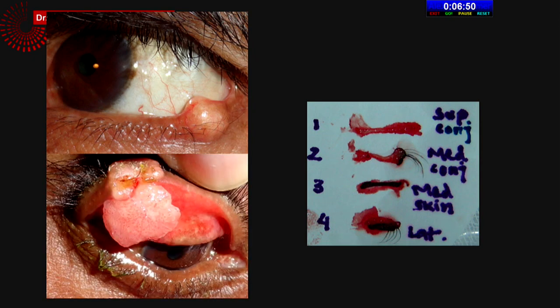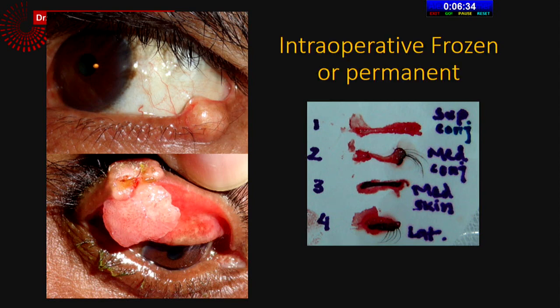But what about this kind of tumor, where the tumor seems to be involving the full thickness of the eyelid, and we see a little bit of inflammation of the surrounding conjunctiva also? So here we can never be sure if we have taken a clear margin, and we sometimes might not be very sure which part we actually take as a clear margin. So here comes the role of intraoperative frozen section.